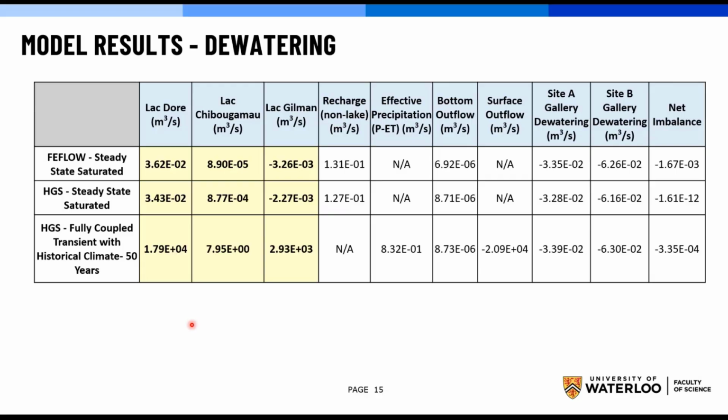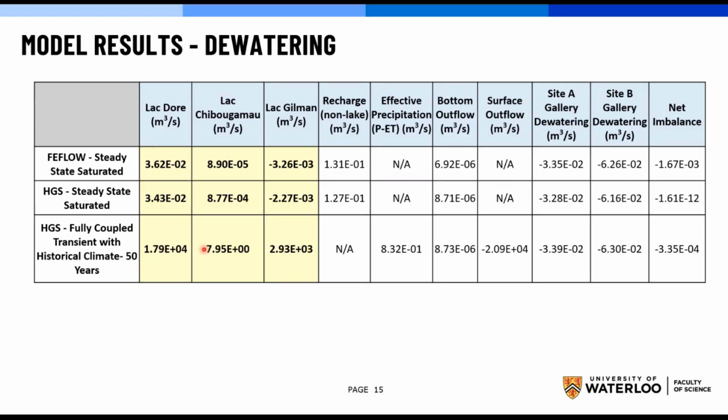So the main difference here, and what I'm highlighting first off, is the impact of those lakes, right? So in the saturated model, we can take a look to see what's happening below those lakes, how they're interacting with the groundwater flow model. And we see for those lakes, for Lac de Ré and Lac Chibougamau, that in all cases, they are a source of water to the subsurface. But Lac de Ré actually flipped between our saturated flow model and our fully integrated system from being a sink to a source. The other thing that hopefully you've noted here is the order of magnitude of water source between these two is huge, right?